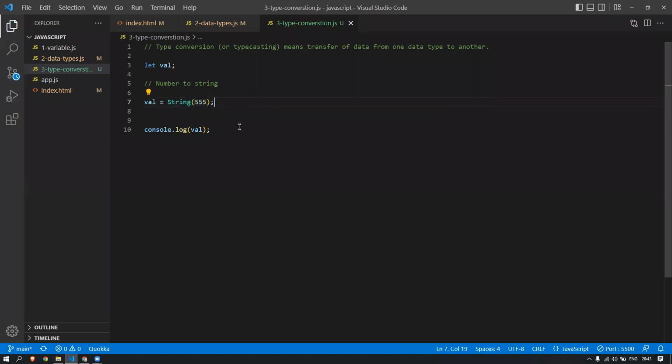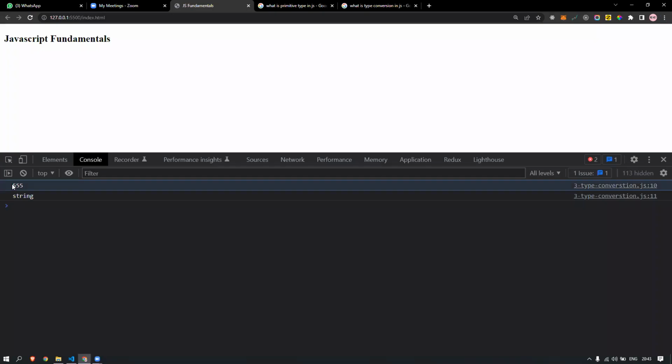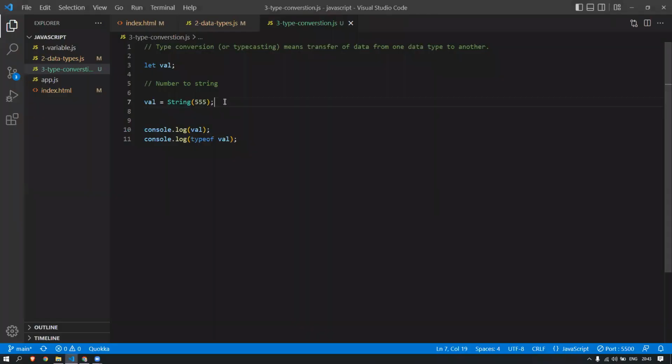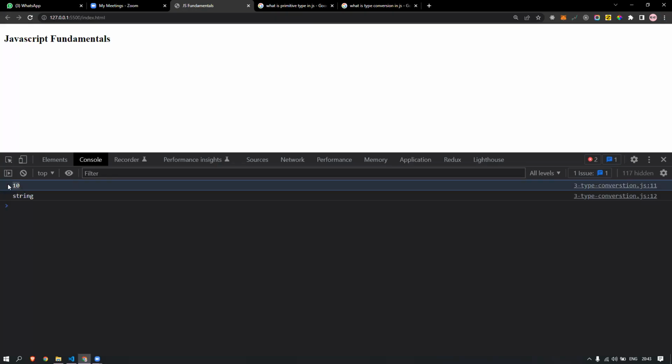Okay, String method. We'll see what the output is going to be. So I'm going to check the typeof. It will come as string, sir. Yeah, okay. So now it returns a string of 555, and it's also returning the type as string. This is not a number. Now the second step is val equal to String 5 plus 5. What do you think will come? 55 will come, sir. 55 will come, right? So if I come back here, 55 does not come, because it is 10.